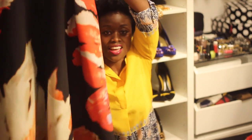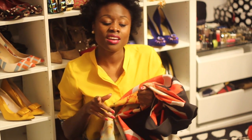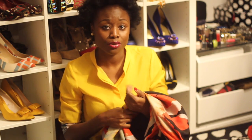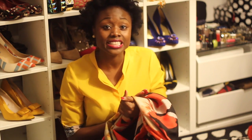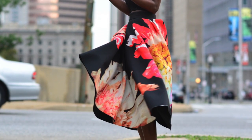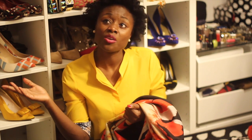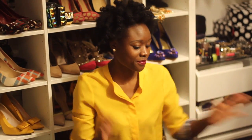This beautiful skirt — oh my goodness — I got from H&M. When I saw it, it was like heaven on earth. They also have a dress version, but that was like $200. The skirt is already pricey, so I went with it since I can get more wear out of it. The fabric is really thick and the skirt is gorgeous — nice for the holiday season or all year round. I can totally wear it to a wedding or to church.